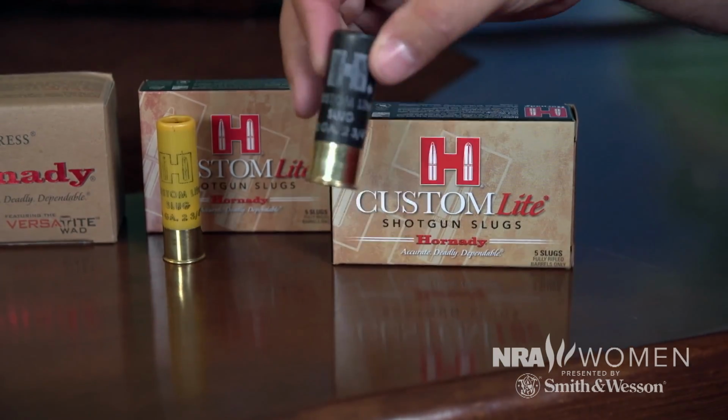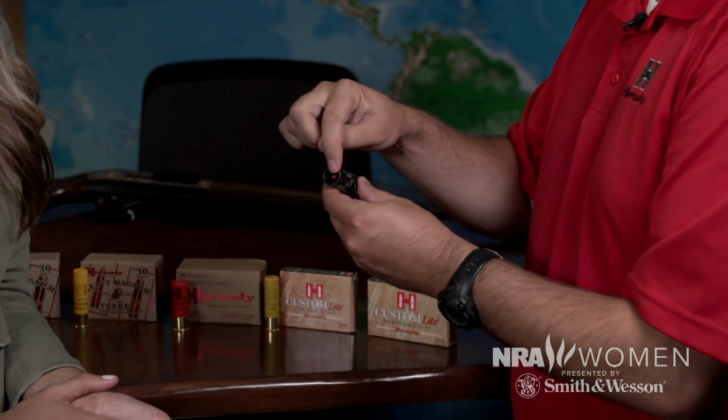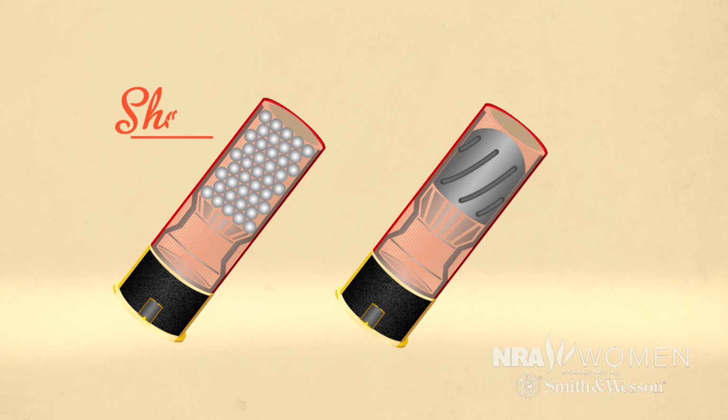And you've got some interesting things going on with this particular line. Yeah, slugs are a lot of times used for hunting, and in some states you have to use slugs. They won't let you use a rifle. So in that case, you use a shotgun slug where instead of the little BBs, it has one slug in there, an actual bullet more or less, with a special wad around it, and that wad again pushes that slug out and gains spin from the barrel. They're great for hunting out to 100, out to maybe 200 yards. I mean, they're not a long range round, but they're very useful for close range deer hunting.